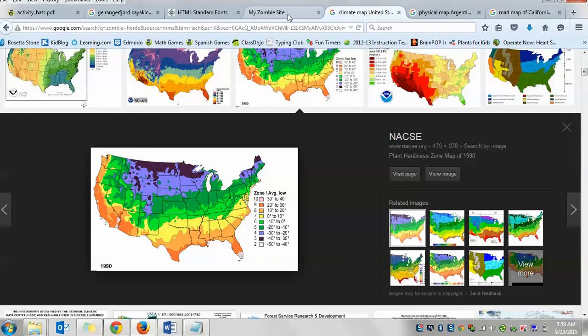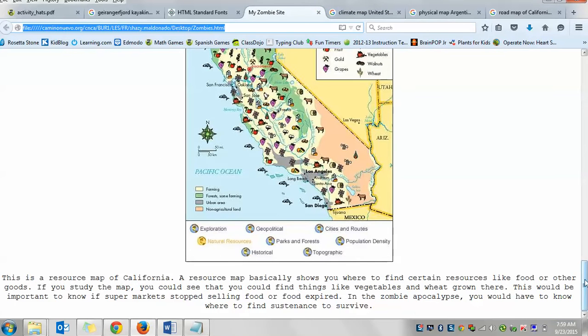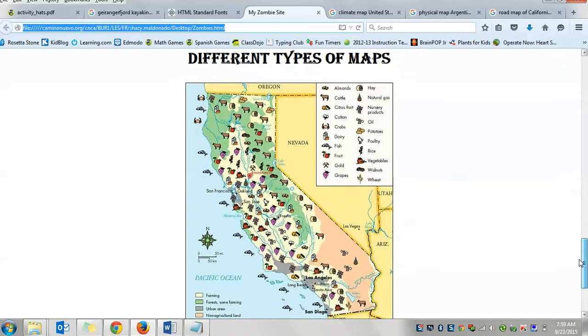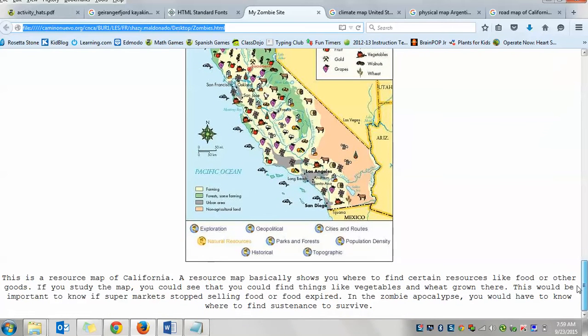So this is my most updated website. This is the one we did yesterday. We did the title for different types of maps, and I did a caption, and you're going to have to do a caption as well, defining what it is and explaining what it is. So for instance, I have a picture of the resource map, and I said a resource map basically shows you where to find certain resources like food or other goods.